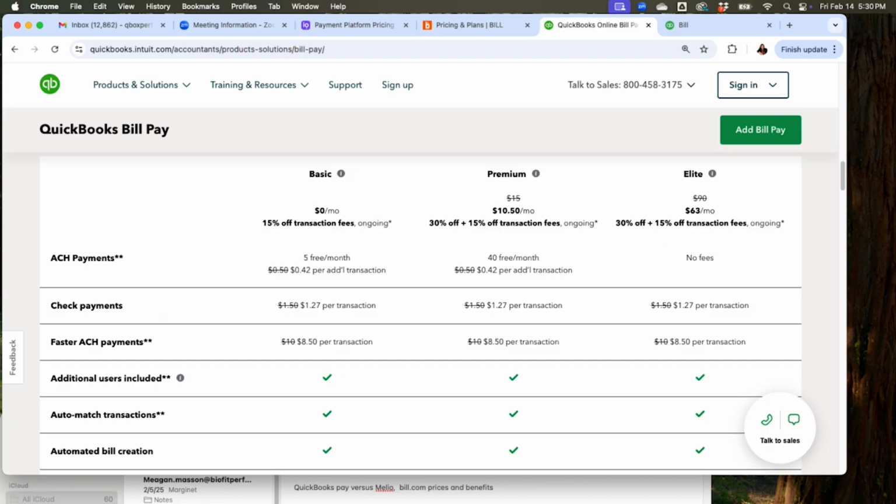Okay, so we're going to get back to you, or to me. Okay, I'm back. All right, hopefully this was useful for you, to summarize the options you have out there for Bills.com.